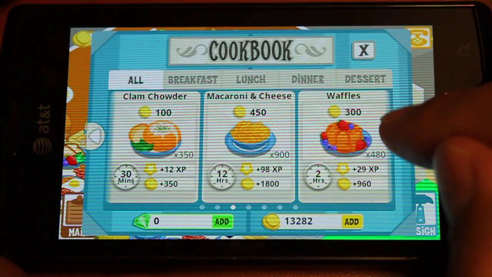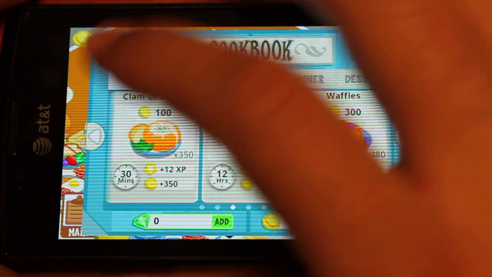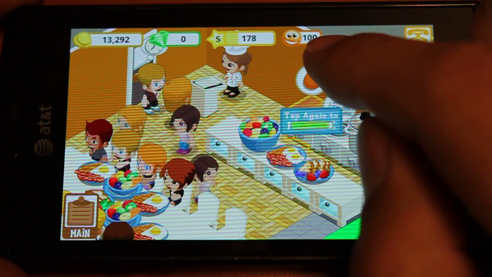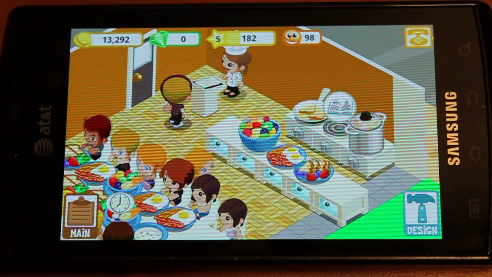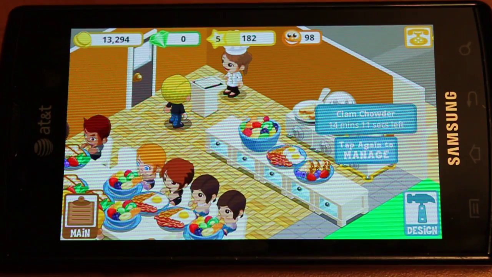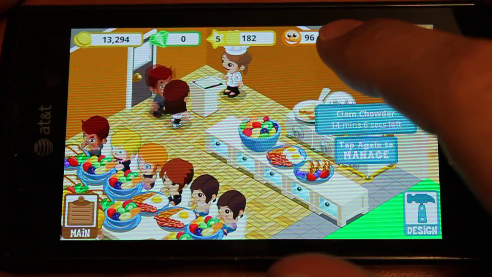And again, you have all these different menu items that you can make. Once you start making a menu item, let's make something easy. French toast takes 1 minute. Once we tap that, we have to tap through to prepare this item. It'll cook for that 1 minute, and at the end we have to click through twice more to prepare, and then it gets put out on this table. Once you click on an item, it'll tell you how long is left. The clam chowder has about 14 minutes left.